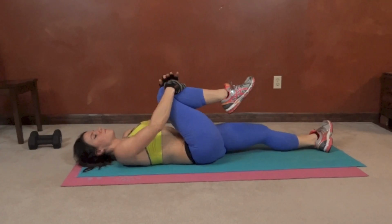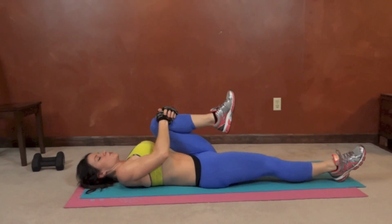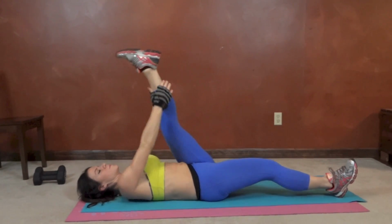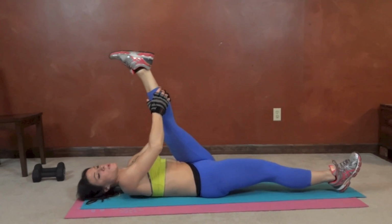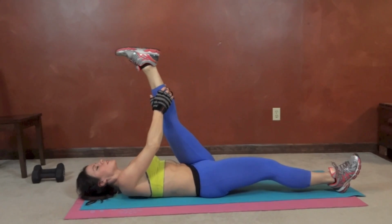Back to center. So we're going to switch sides. Left knee pulls into the chest. Stretch it up. And again, you can use a towel, whatever you need to hold on and pull that leg in toward you. Breathe and hold.